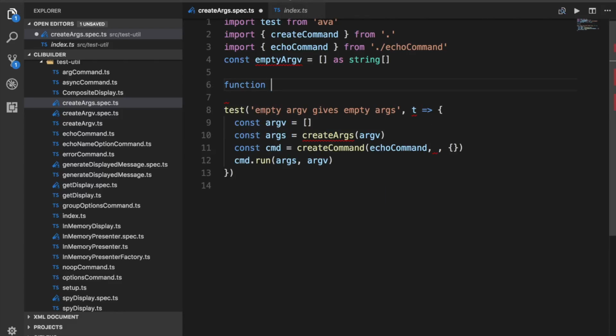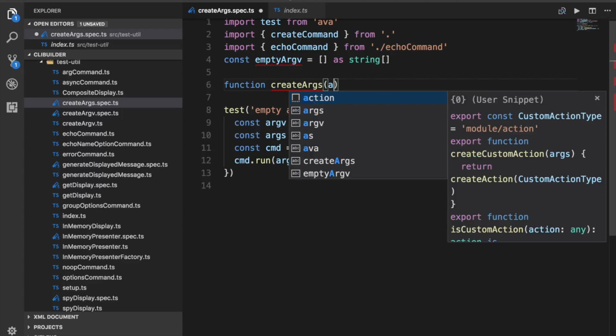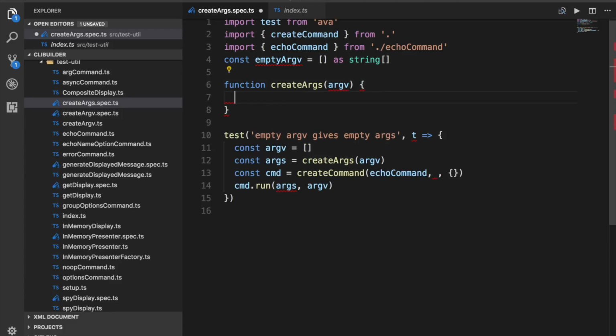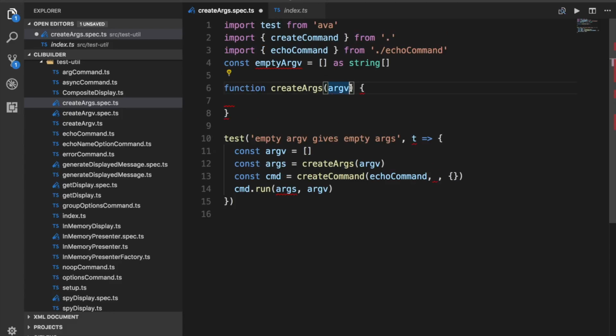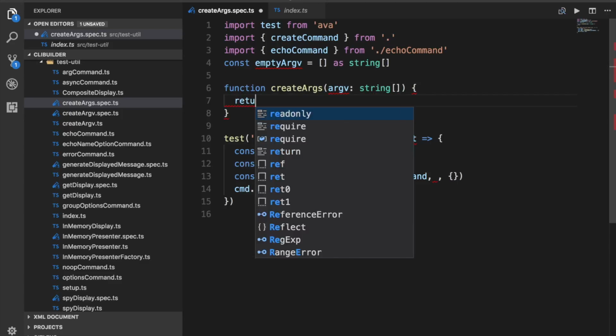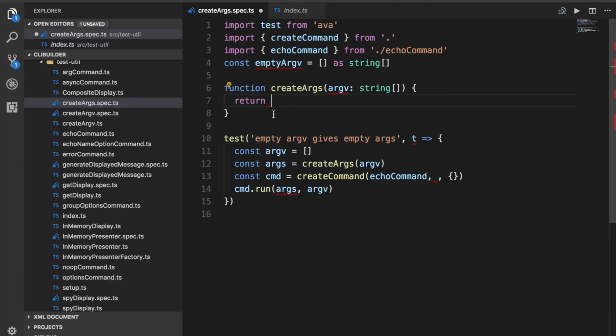So I'm going to do this, createArgs, and then pass in an argv, the raw argument. I can type this to make it a little bit nicer. And then this is supposed to pass empty, what I would expect. Now let me remove this.